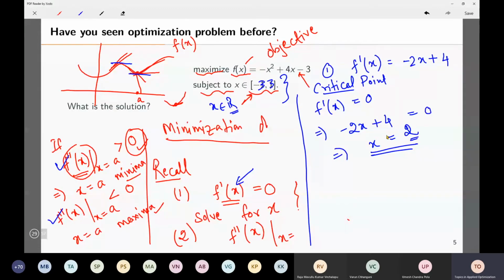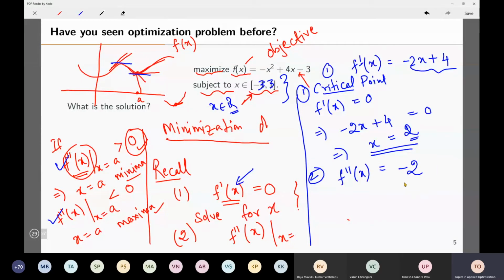Now we have to verify with the double derivative test. So this was the first step, and the second step is that you have to do the double derivative test, right? So if we do the double derivative, which is f double prime of x, we do one more derivative of this because the first derivative is already done. So what do we get? This is negative 2. And this is negative 2 regardless of x, because there are no x left here.